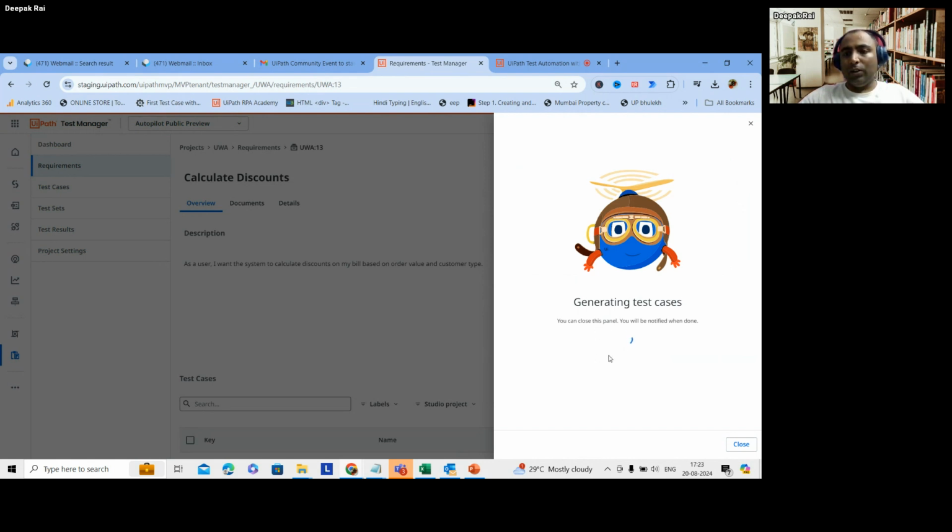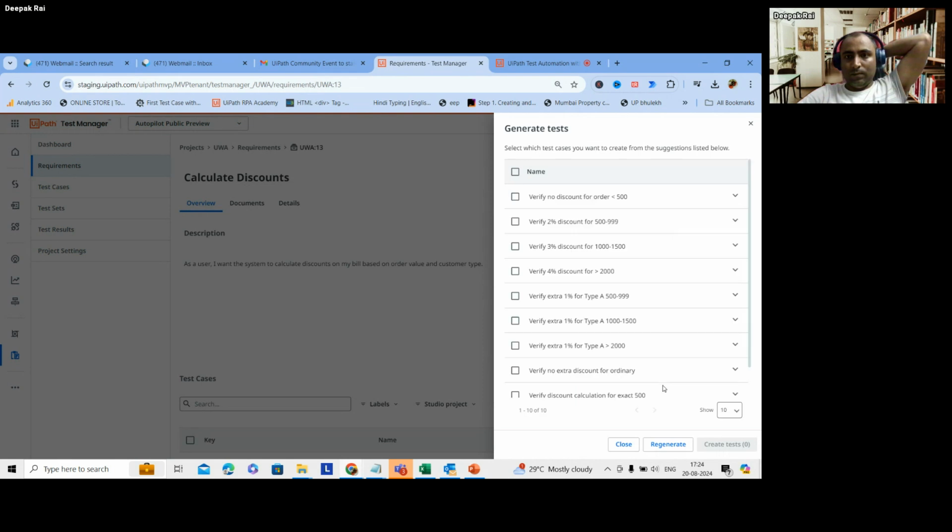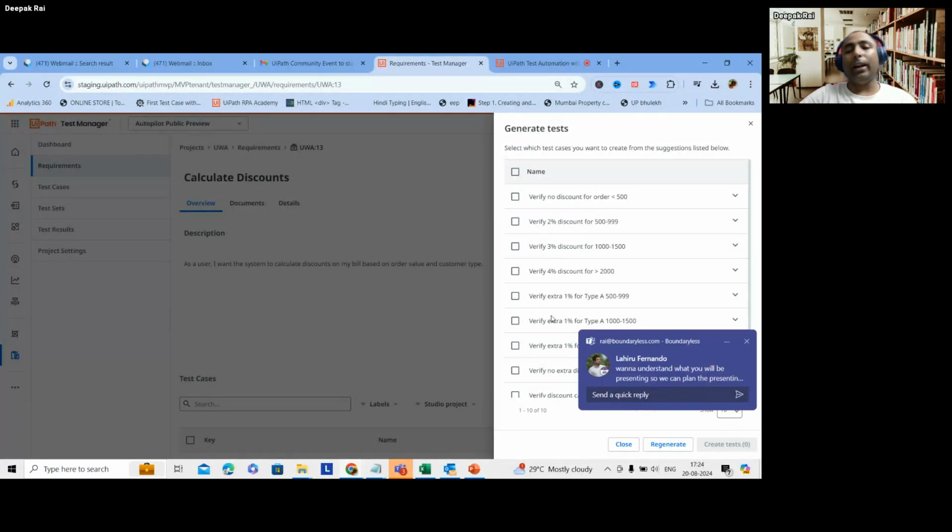It will take some time to generate these test cases, and based on your input, these test cases are available in front of us. Now you can see these test cases are generated successfully because I wanted to verify end to end.